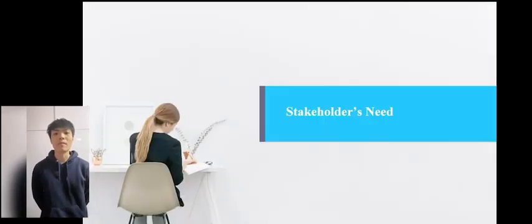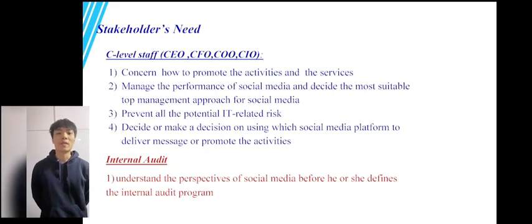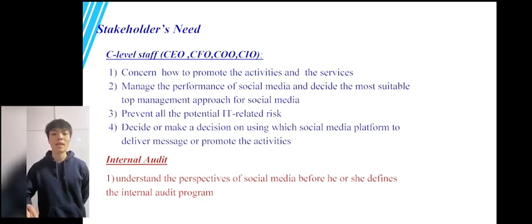Let's jump into the list of the major internal stakeholders. First of all, will be C-level staff. As we mentioned before, they should come up with strategic and tactical decisions. Therefore, they should be concerned about how to promote the activities and the service, and manage the performance and design the most suitable top management approach of social media.